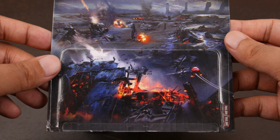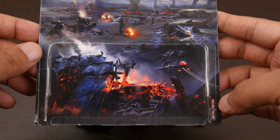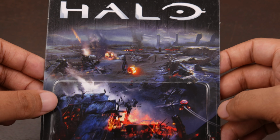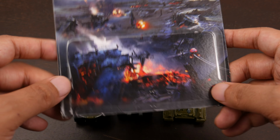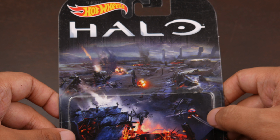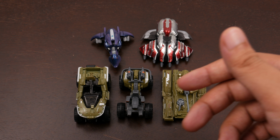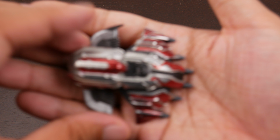And the last one. Another flying vehicle without any wheels. It has a metal base, metal body. The artwork is from the game without any indication of the vehicle. If I'm gonna keep this one, it's gonna be... No, next time, I won't even remember which one is for which. It is still a nice card packaging, by the way. It is named Banished Wraith. It's a Banished Wraith. What an awesome name.